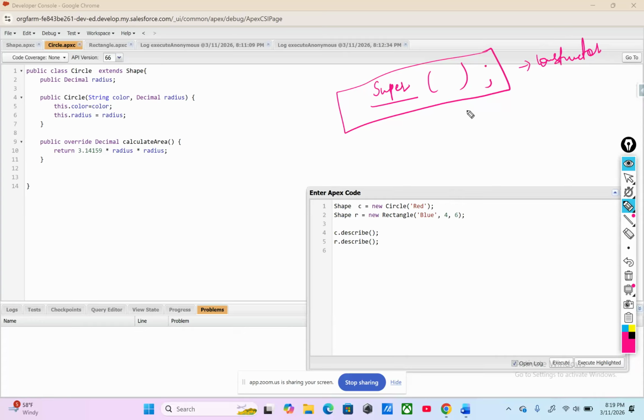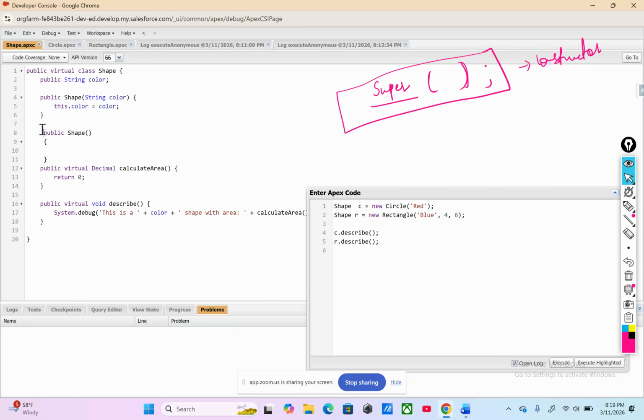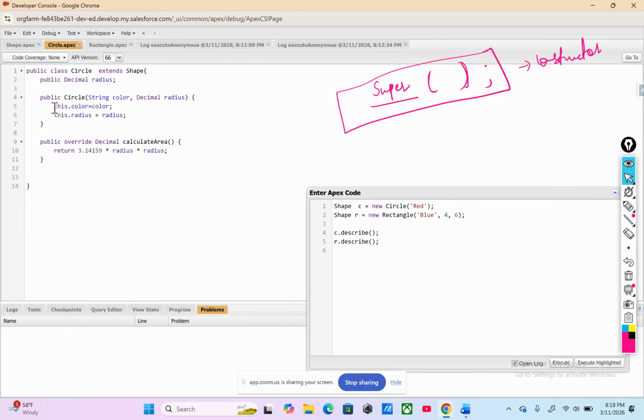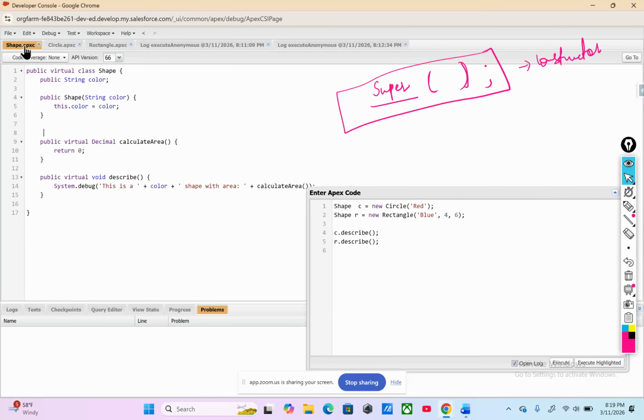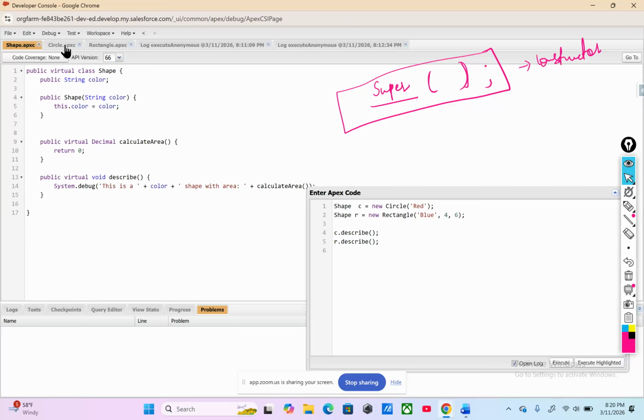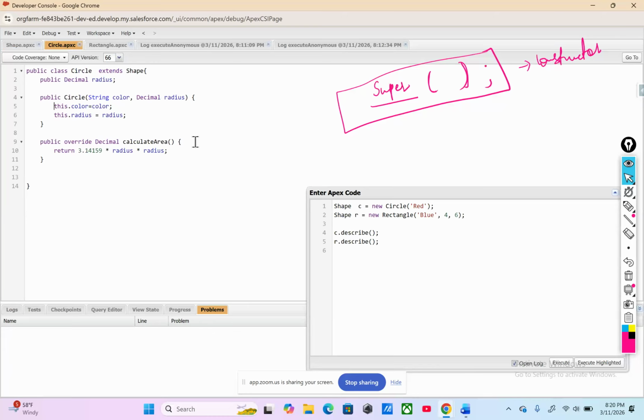Now there are two options. Do you have a constructor which takes no argument? If you don't have it, then that code is going to fail, because if you saw here, if I remove this constructor, it started giving me an error. Okay, because what it is trying to do, if I go ahead and do this, save it, Circle, we have a constructor here. What happened? It was giving an error a few minutes back.